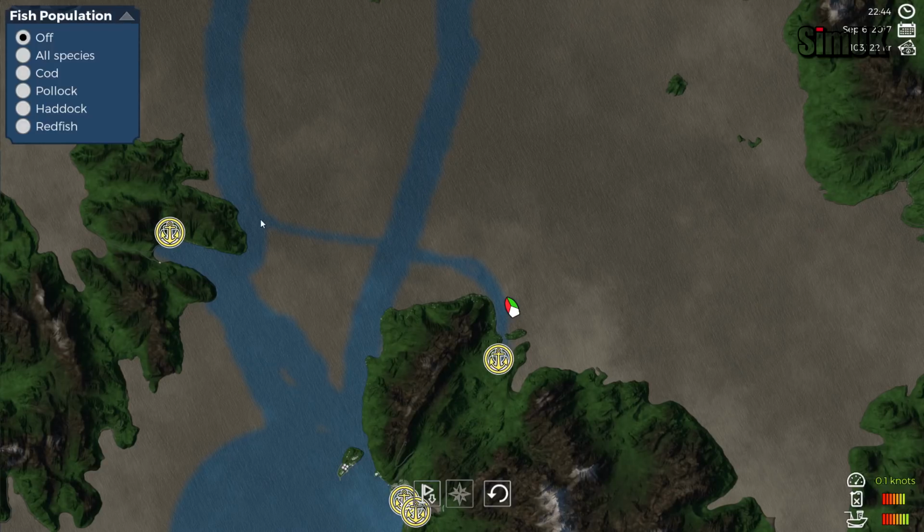But anyway, we've cruised across here. You can see I've made a path through the fog of war all the way down here. We dropped a line here, picked up some cod. We did okay with that. We dropped two more lines here, which we've just picked up, and that's on board the ship at the moment. And I'll explain where we're going in just a sec.